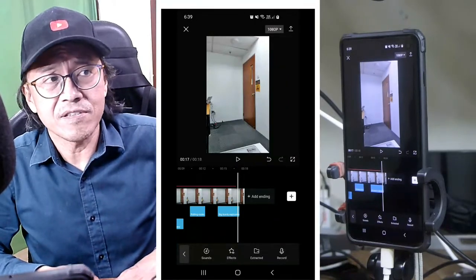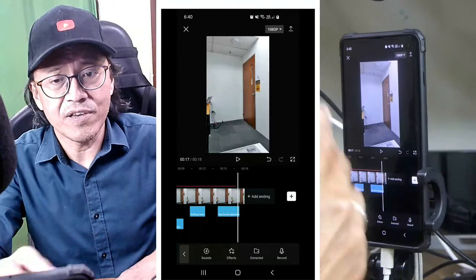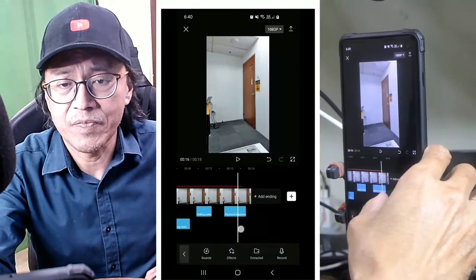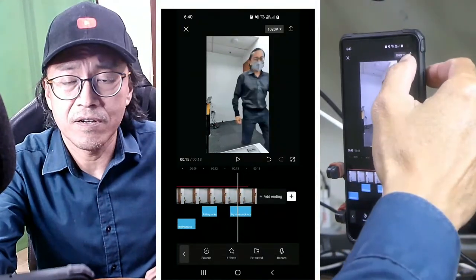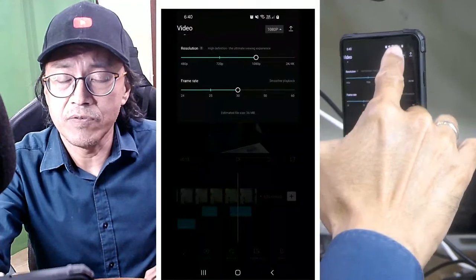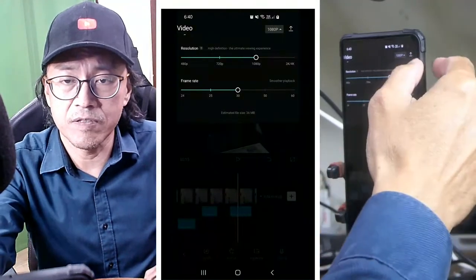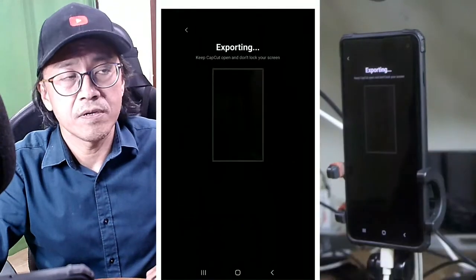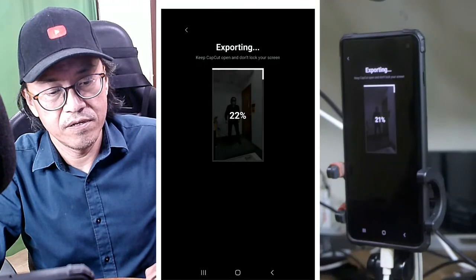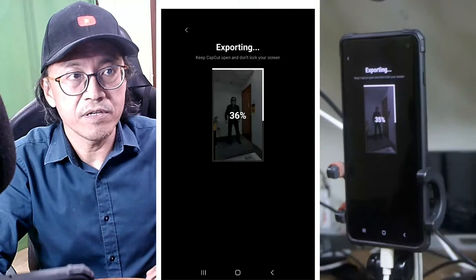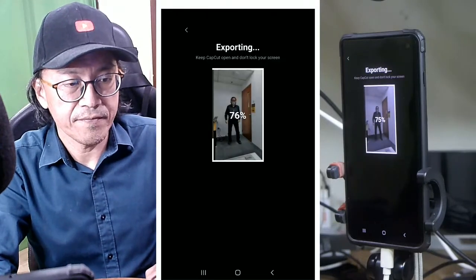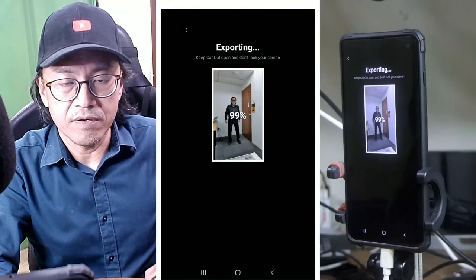Oh, wait. Just in case you are an amateur, you want to export this video. Okay, one more step. You are done, and then you tap on the arrow in the top right hand corner. Of course, the video was shot in 1080p, so I will export in 1080p, 30 frames per second. And tap on export. Okay, it's exporting now. The process is the same on iPhone. Right now I'm demonstrating this on the Samsung Galaxy S10 Android phone. Okay, all right, so it's exported.